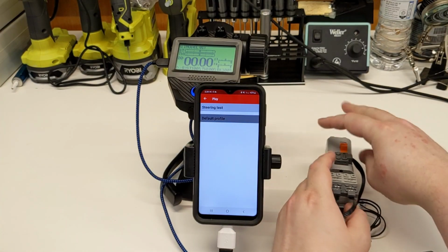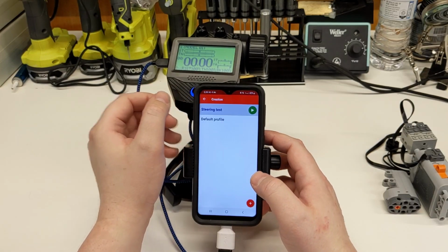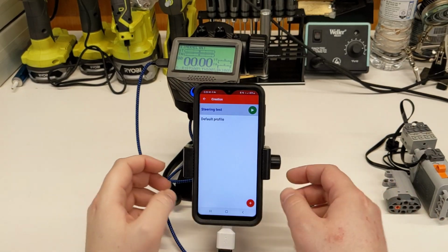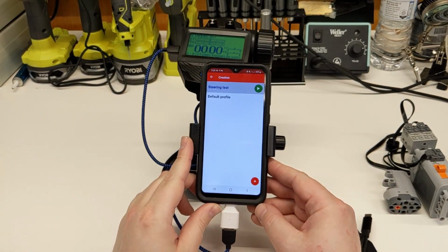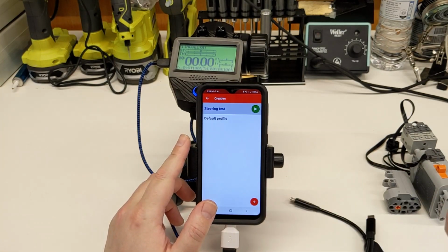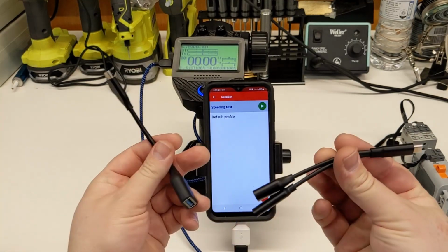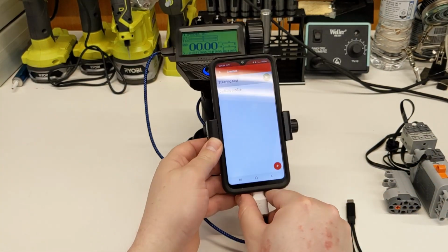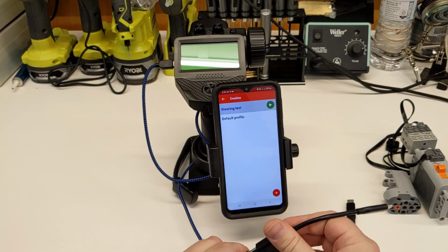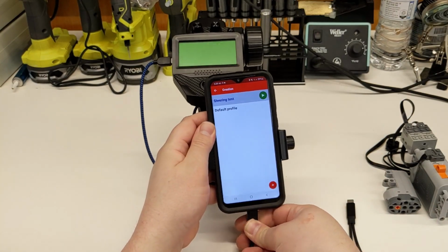So as a last thing, I just want to test some different controllers. And also, I wanted to show this. This is the OTG adapter that came with my phone, the phone I'm recording on actually. But let's test some of these others. I bought 2 more on Amazon. I don't think either of these work. So let's unhook that. And this is an Anchor OTG cable.